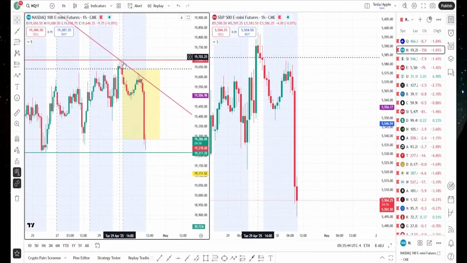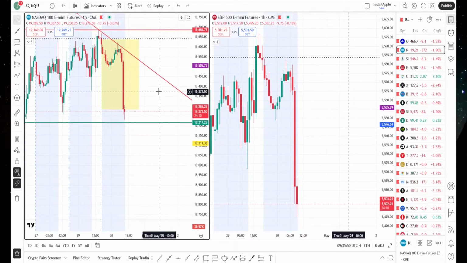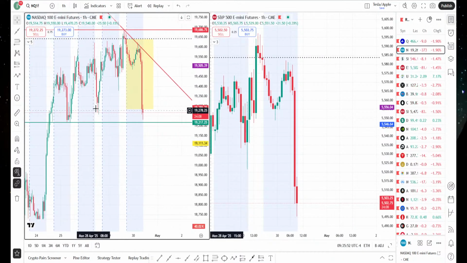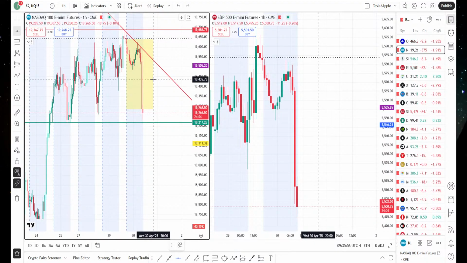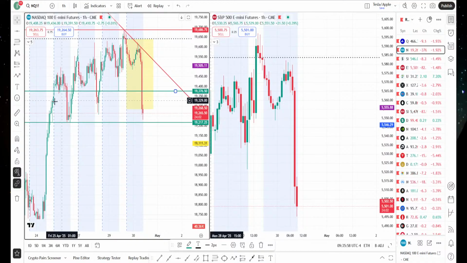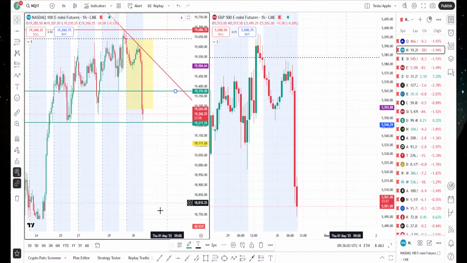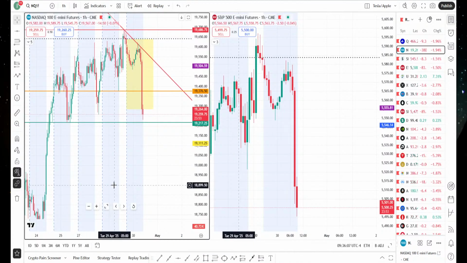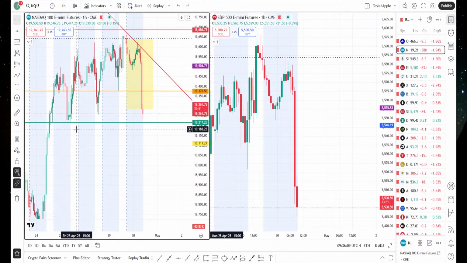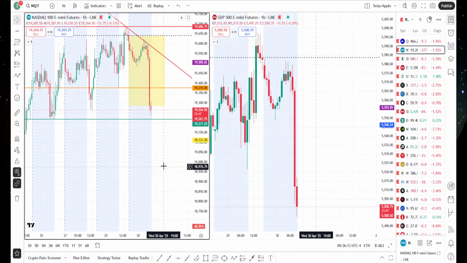I want to see this resistance where I can sell from, and I would probably look for previous areas of support to act as resistance as well. You can mark this one right here. This looks like a key level where it was previously support here, support here. Since it has a key low, I'm gonna mark that orange. Okay, so let's keep that key level on there. Price might react off of there.